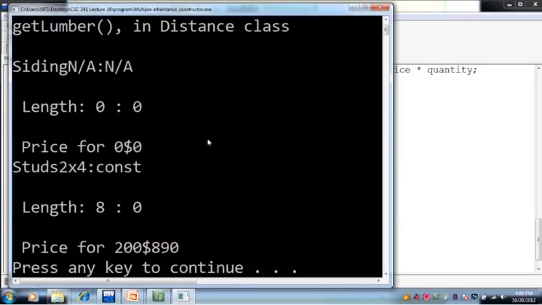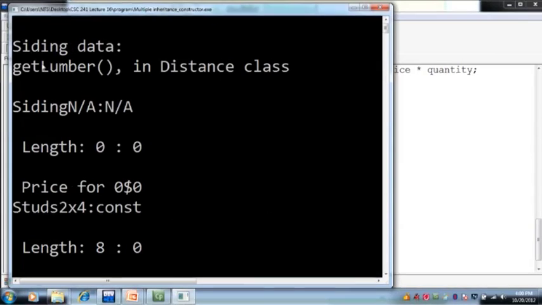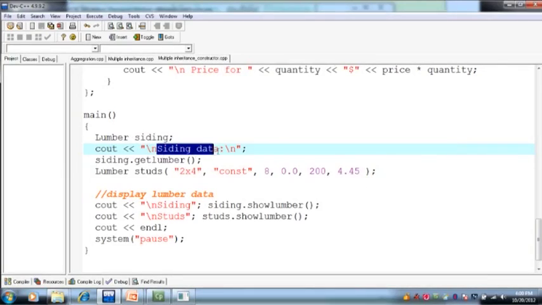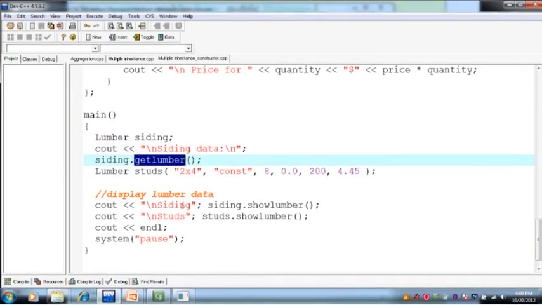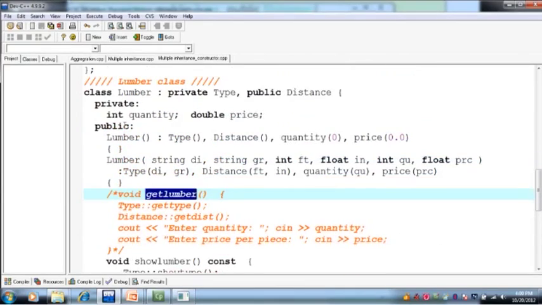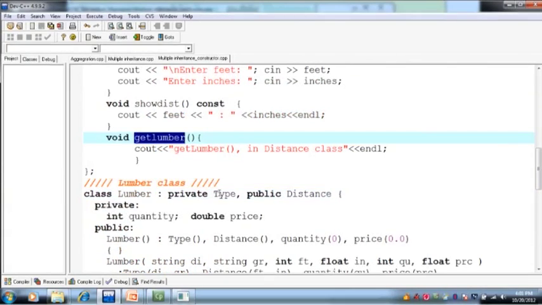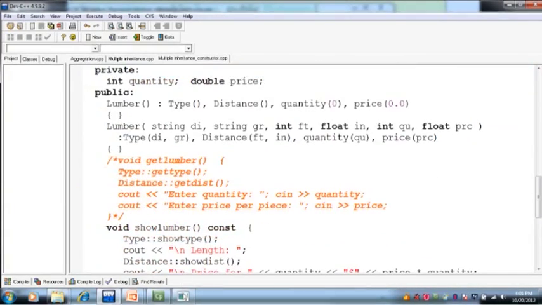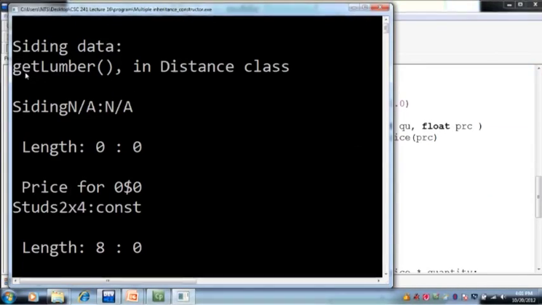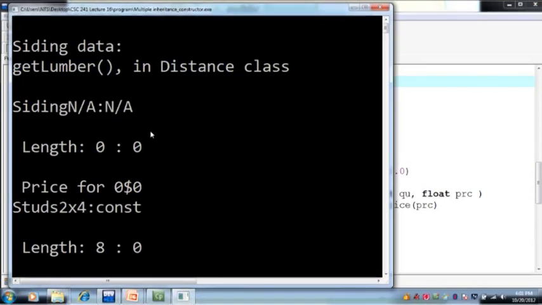So let's run it. हमने इसको रन किया. सबसे पहले इसने लिखा स्लाइडिंग डाटा और इसने कॉल किया फंक्शन गेट नंबर का. अब गेट नंबर का फंक्शन कौन सा कॉल हुआ है? ये वाला कॉल नहीं होगा, because इसको हमने कमेंट आउट कर दिया था. नंबर में कोई गेट नंबर फंक्शन नहीं है. अब एक ही गेट नंबर फंक्शन है, that is in the distance class. ठीक है, हमने इसको डिस्टेंस क्लास में लिख दिया था. उसने उस फंक्शन को कॉल किया और आपके पास मैसेज सी आउट में जो वहां पर हमने लिखा हुआ था, get number in distance class, that is displayed over here, right? Get number in distance class.